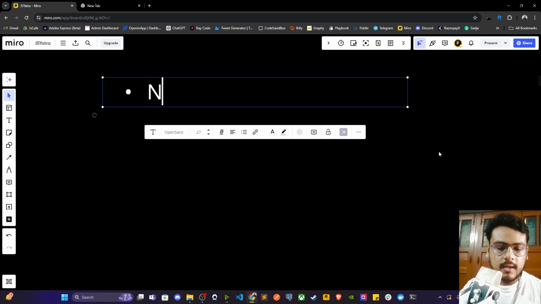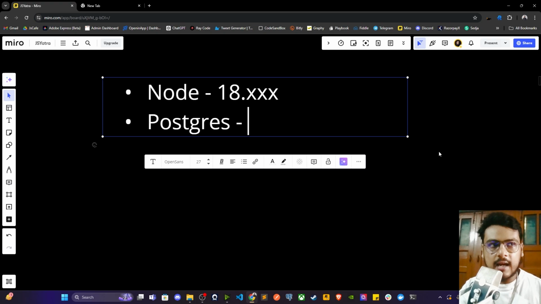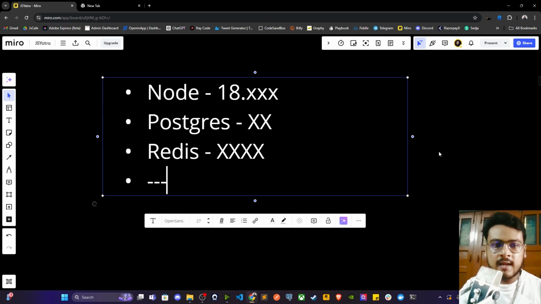For example, it works only on Node.js 18 point some version. For database, let's say they use Postgres and they are constrained to a specific version of Postgres. And then they have Redis for caching, and again some version constraints are there, and so on.